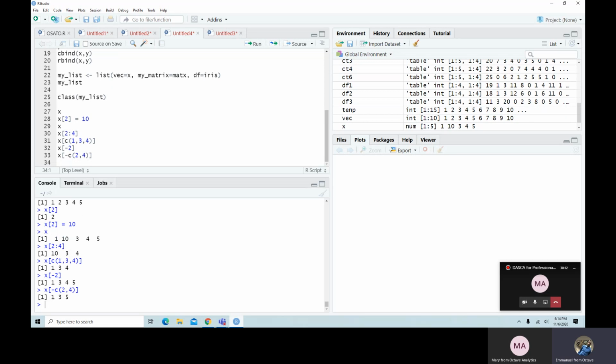As you can see here, I just excluded the second, which is 10, and the fourth, which is 4, and it gave me this result.